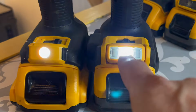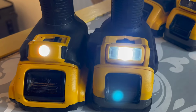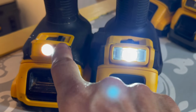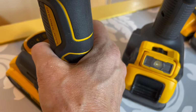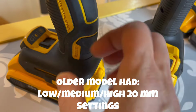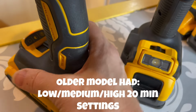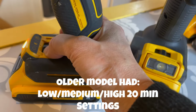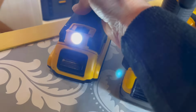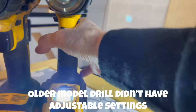As you can tell in person, this definitely has more lumens shining out versus this one. And again, this is not adjustable. The lights on the older features don't look as bright. It looks like the settings had a low, high, and mine actually did have a 20 minute setting and I was just unaware of it. I never put it on that, I always kept it in that mode. But it looks like it does have that setting as well. I do like that this is adjustable.